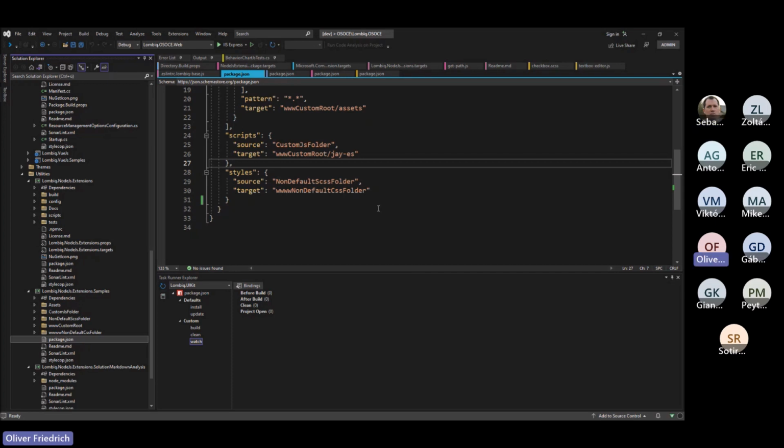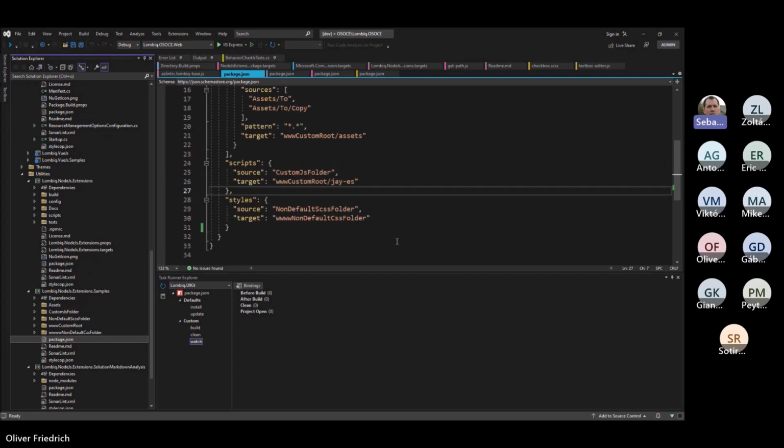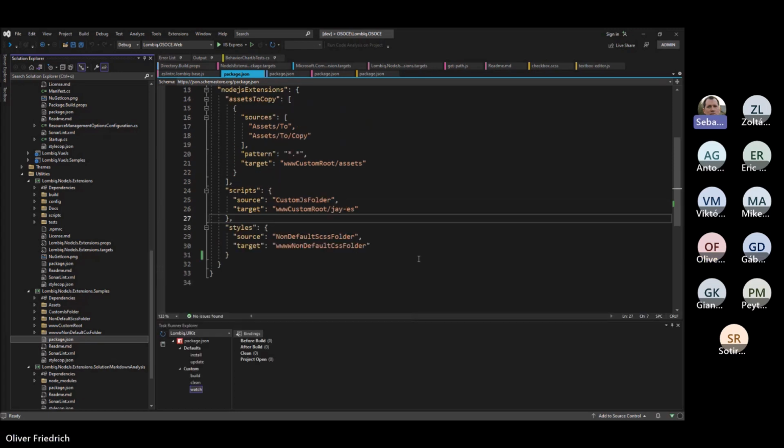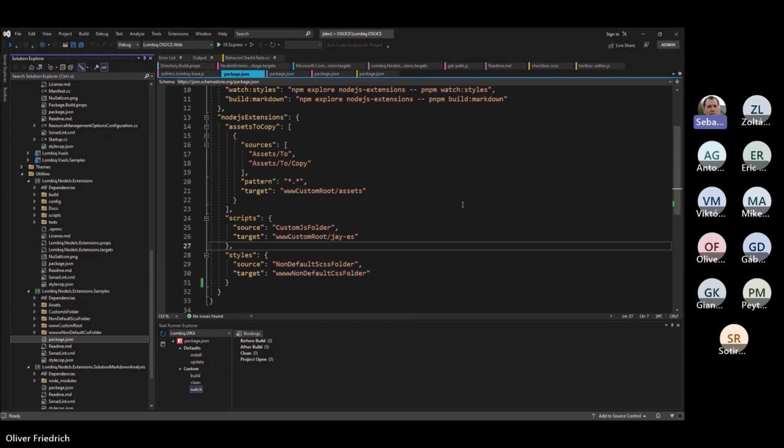So today in Orchard Core, when we have front-end assets, we have this assets.json file that defines inputs and outputs, how to process the inputs and what to generate. Exactly. And we have to run the gulp pipeline every time we change one of these assets to rebuild all the assets that we want to store in the repository. Sometimes someone does a PR and builds the assets, but someone else does another PR and also builds the assets, and there are conflicts. So these are the issues we have.